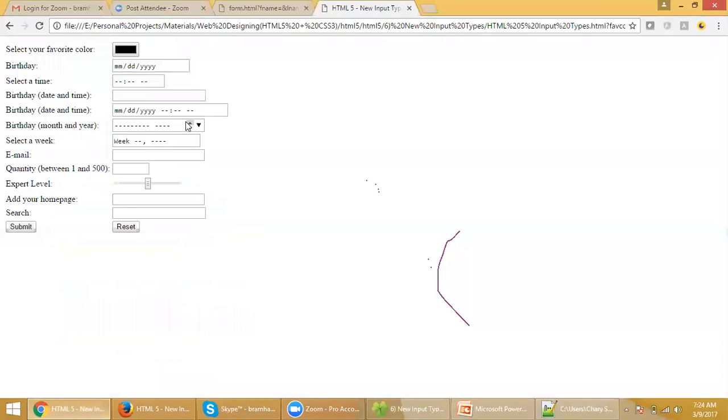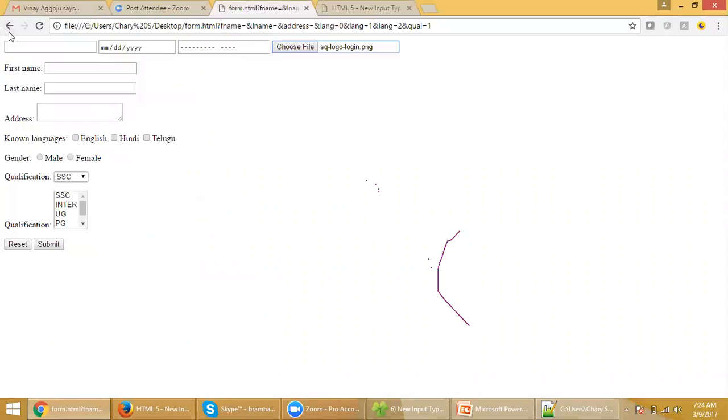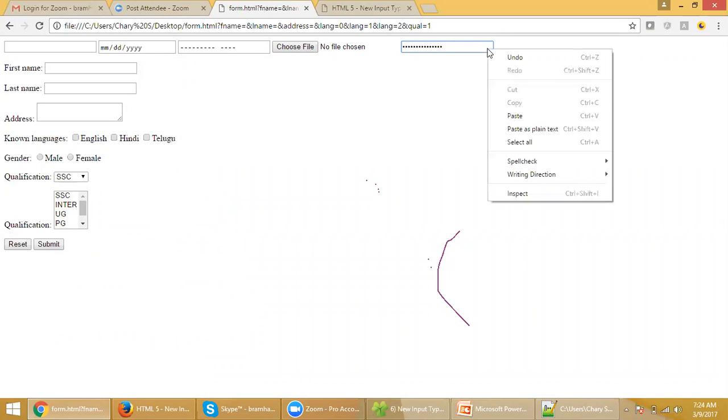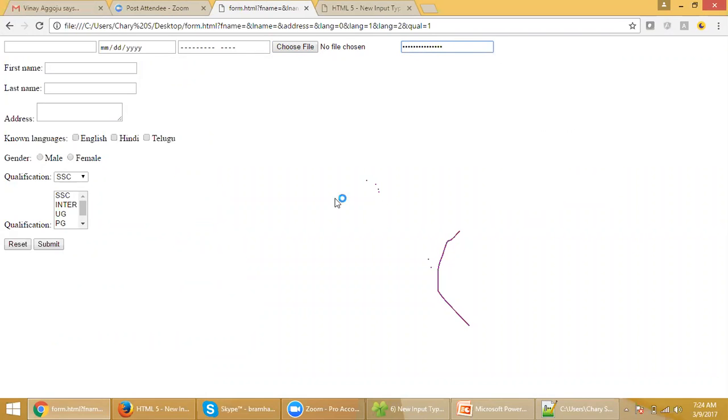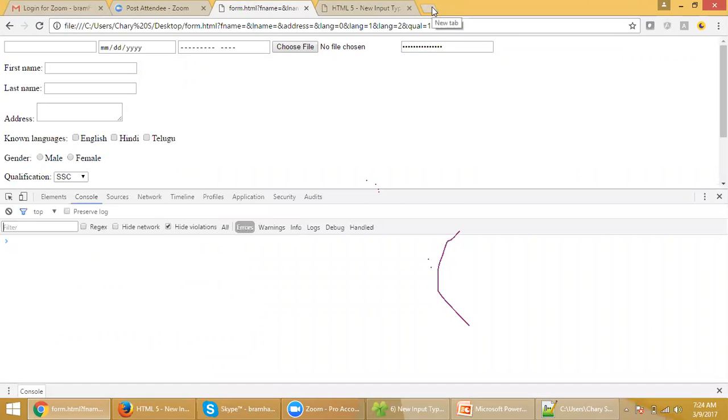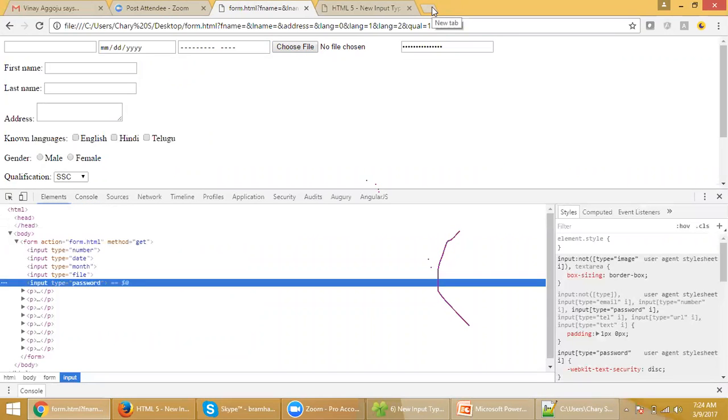If it is password, it directly shows this is a password field. When I type, it shows the stars directly. In any application, in a login page, everywhere will use this input type password.